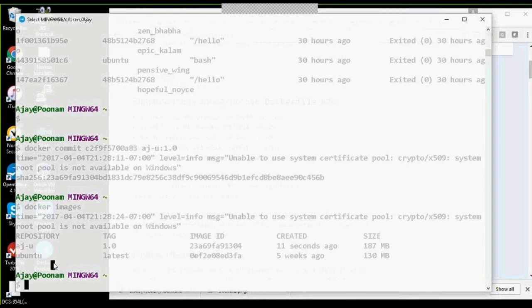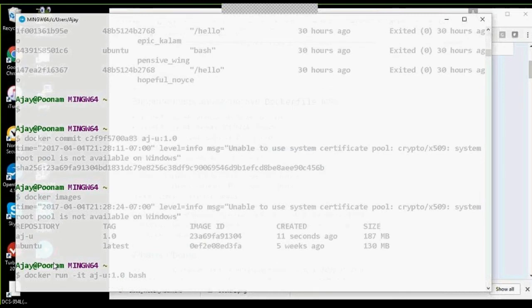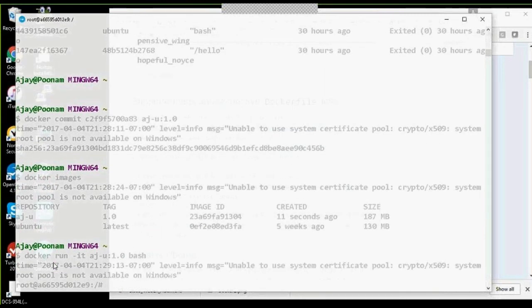So now I'm going to run Docker run -it, and I'm going to run my image. If I try to run this, it will tell me it doesn't see it. It always looks for the latest one, but it's labeled, so I will say 1.2. And I want to have it started with bash.